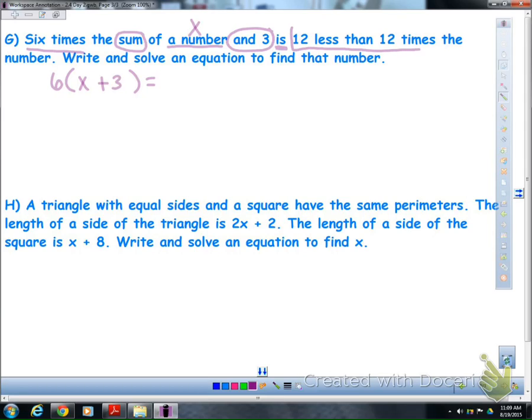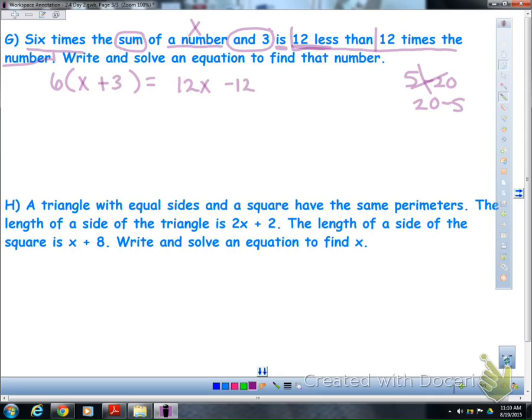Okay, be careful with this next statement. 12 less than 12 times the number. Okay, you've got a lot going on there. Now, 12 less than something. If I tell you that I have $5 less than 20, you are not going to do 5 minus 20, right? You're going to do 20 minus 5. So the less than, you really have to flip it around. So this 12 less than part is going to be minus 12. Well, less than what? Less than 12 times the number. 12 times the number, just going to be 12x.